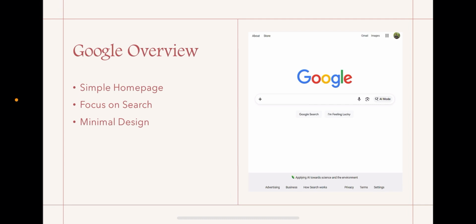Google's website is designed to be extremely simple and focused. The main feature is the search bar, which you can see on the right, which allows users to quickly find information. The design is very minimal with very few distractions. Google's website also has a store feature in the upper left hand corner of the website, which allows users to dive deeper into products and see picture-based products.